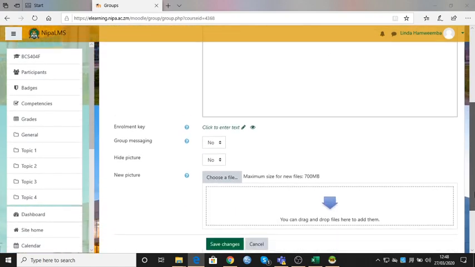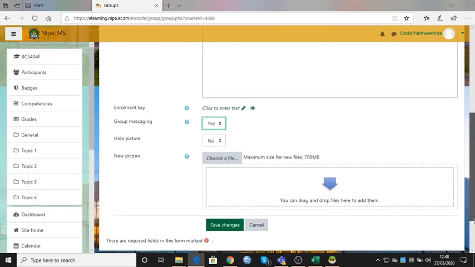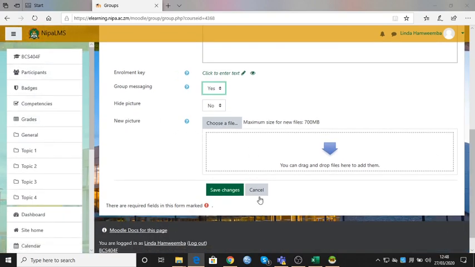Okay, so Team Kapapa, and if we want to enable group messaging, we can do that. As we scroll downwards, we will find that option. You can simply click there and choose yes. If at all you wanted to put a picture alongside this group, you could put Eliona's picture there. In this case, I'm not putting any picture. So I simply scroll further down and save the changes.